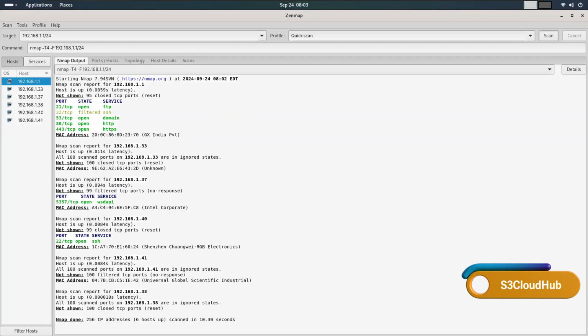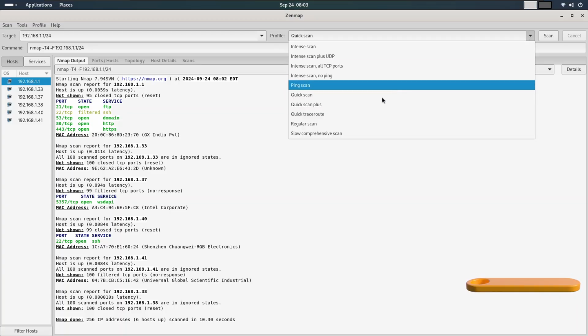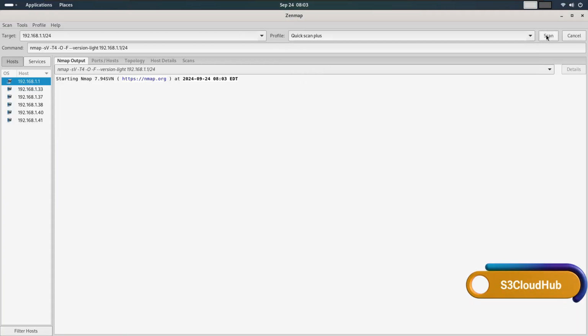Hello friends, welcome back to the ethical hacking course. We took a brief introduction to Zenmap and how it can help us gather useful information about devices on the network. Today, we are going to build on that by exploring a more advanced scan, the Quick Scan Plus. This scan takes the basic quick scan to the next level. While it might take a bit more time, it gives us a lot more valuable information that can really help us in a later step, especially when we get into gaining access to the device.